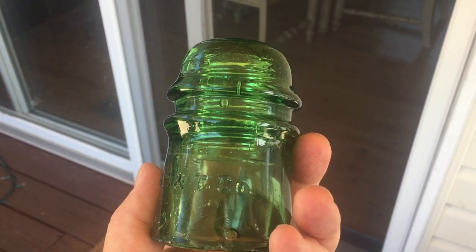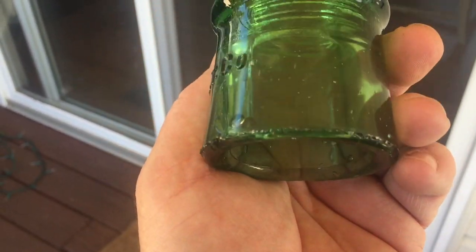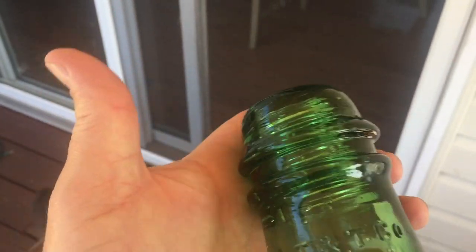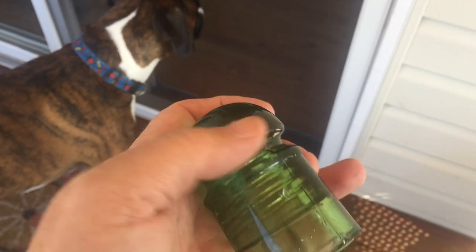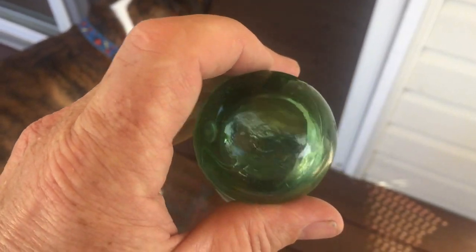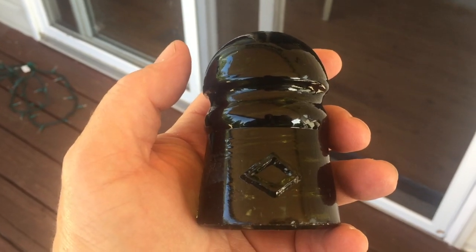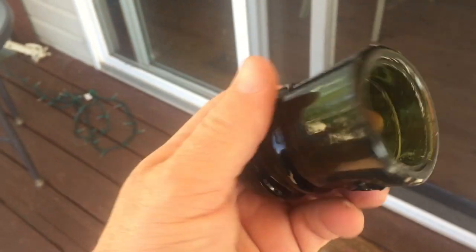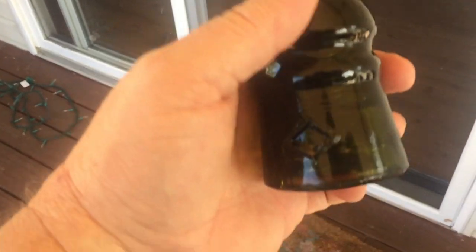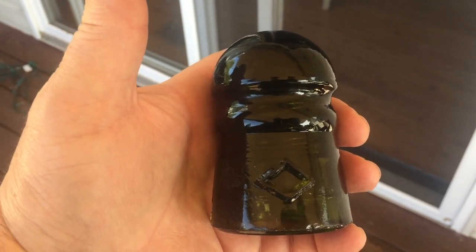Another AT&T Company — it's got a little ding somewhere, but still, 7up Green is a nice color. Another nice little pony. Not bad. This is a nice little one — it's a layer, 7up. An olive green Diamond — that's got a nice color to it. I like it. I've got a dark brown one, now I've got the olive green. I want the purple.